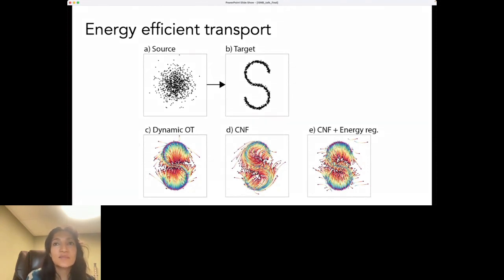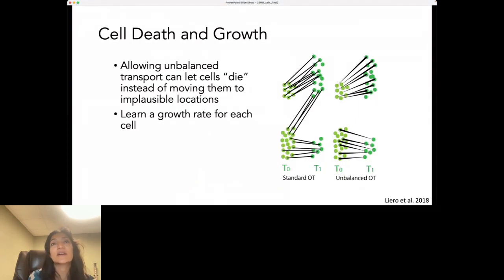The good thing about neural networks, and why we tend to put these things into neural networks rather than just computing them analytically, is because there's a lot of different things going on. As I show, there's a lot of different processes in cells. They're not just transitioning, they're making decisions about dying, they're making decisions about proliferating. And so you can add those as other regularizations, and you can tune the proliferation rate, for example, using other estimates of how much the cell might be proliferating based on its gene expression profile.